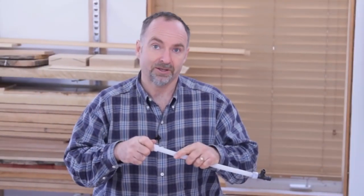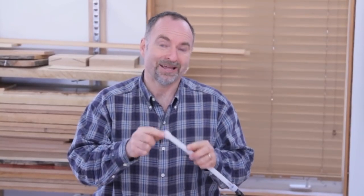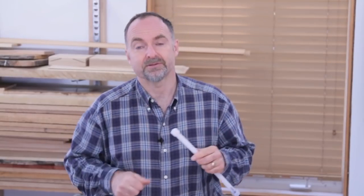That's enough time for the PEX to shrink down over the fitting and to lock it permanently in place. It's solid and watertight in a few minutes, and building inspectors especially like this method because they can tell at a glance whether the pipe connections have been completed properly, which is not the case with other forms of connectors that use crimped bands, which can sometimes be left uncrimped accidentally.